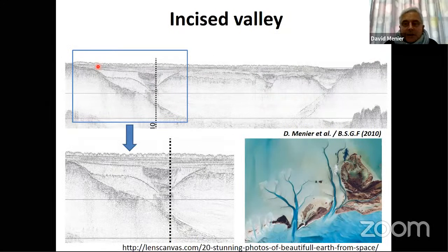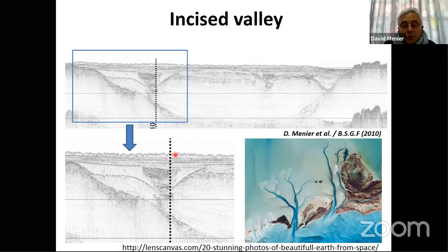This is, for example, a seismic line with an example of incised valleys. This is granite, the bottom or the top of the granite. These are the incisions that you can observe over there. And here you can observe one more surface, like a small unconformity. And at the top we have another surface here. So playing with the seismic, we can try to interpret that. After interpretation, we know that this shape corresponds to a channel, etc.